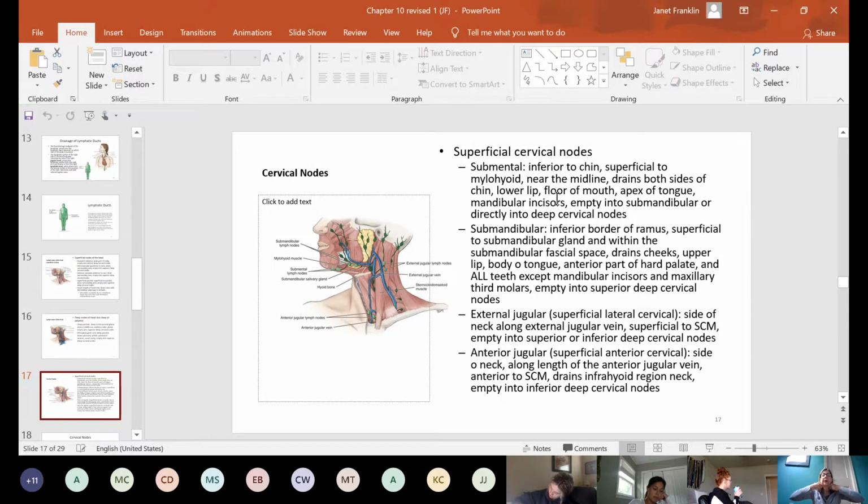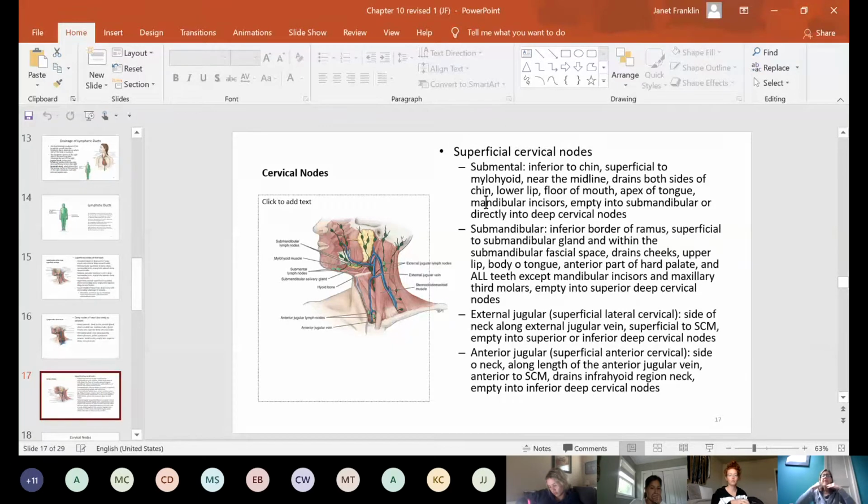This tells you something. If you've got a swollen lymph node in the submental area and it's pretty big, and maybe the patient says, yeah, that hurts a little bit when you press on that, what does that tell you? That tells you that there may be something going on in this area. So maybe their lower lip is going to get a fever blister or a cold sore. Maybe they have a canker sore on the floor of their mouth. Maybe they bit the tip of their tongue. Or more importantly, maybe their mandibular incisors are having a problem. So your submental nodes drain those areas.